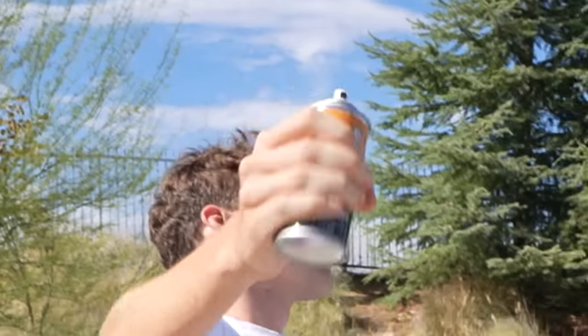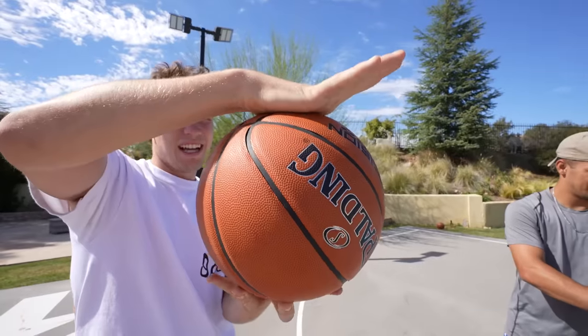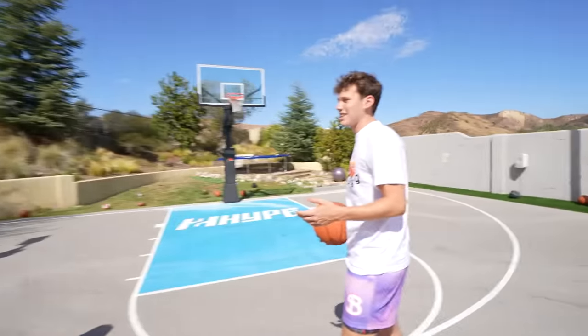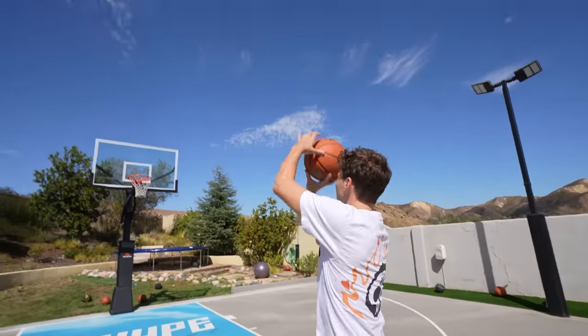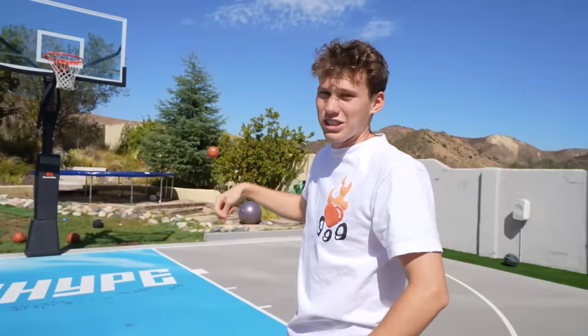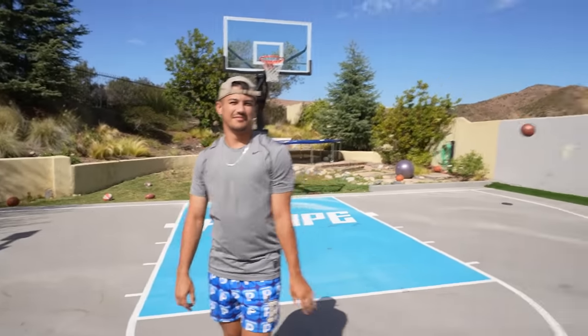It's like a liquid LeBron. I got it on my hand and my hand is getting stuck to the ball. I feel some stickiness for dribbling, but shooting — I feel like it's gonna throw you off. Alright, let's try it. This product is trash! It's definitely not us — it's definitely the product. It's not a hack.